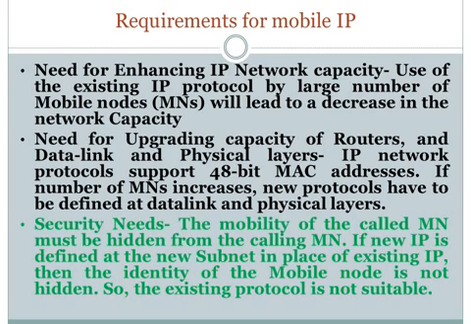Coming to the third point, which is the security need. Whenever a mobile node moves from one network to another network, the original network must not be able to track the mobile node, where it is moving. Otherwise, if the original network is able to continuously see where that node is moving, there are greater chances of attack.